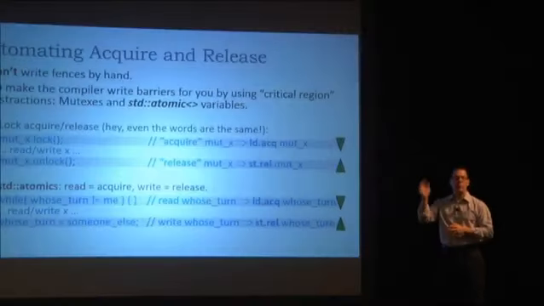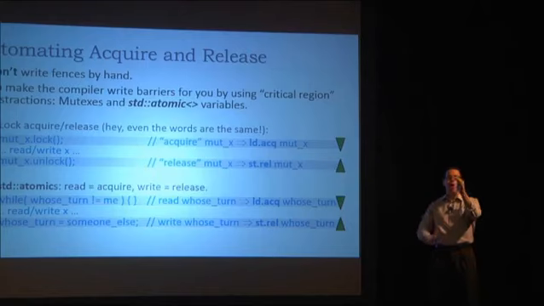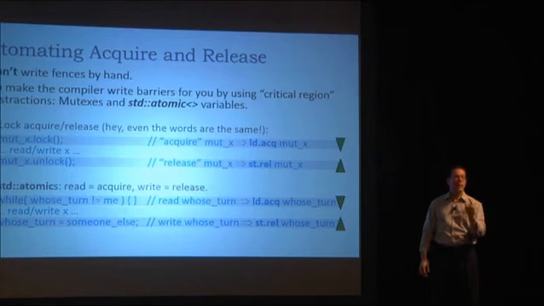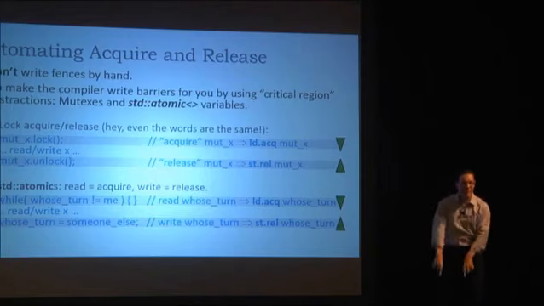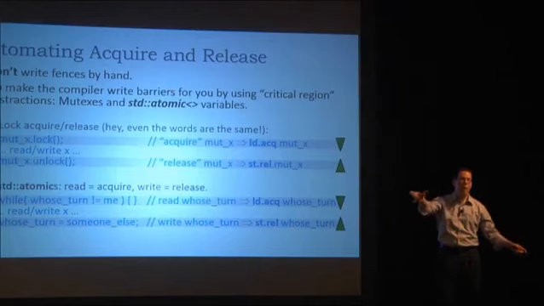Did I see a hand before? So the question is, what if you have multiple atomic accesses in a row? Can you optimize the acquire releasedness? The answer is yes, sometimes. But it depends, especially if it's the same variable. That's easiest to do when it's the same variable. But often, the processor itself needs to pair a store release with a subsequent load acquire, which means you need that releasedness on each instruction.